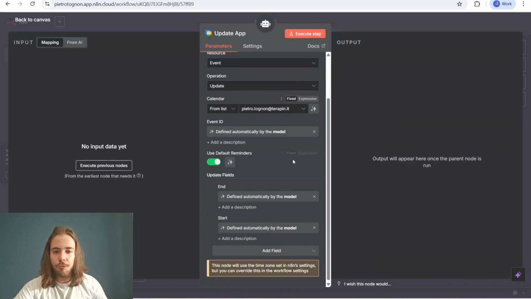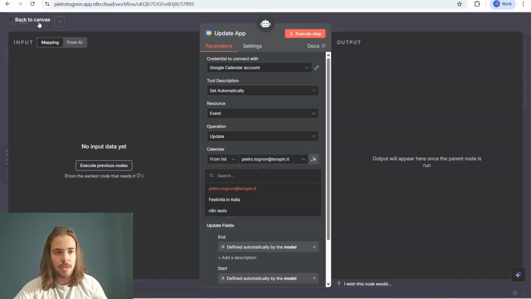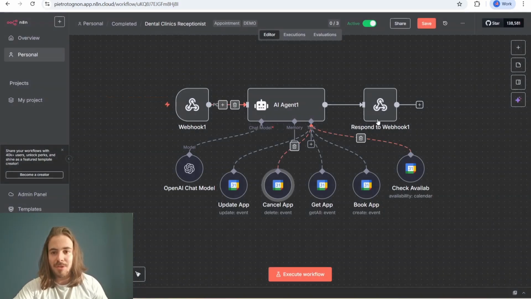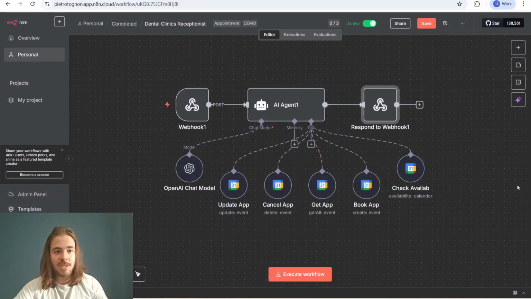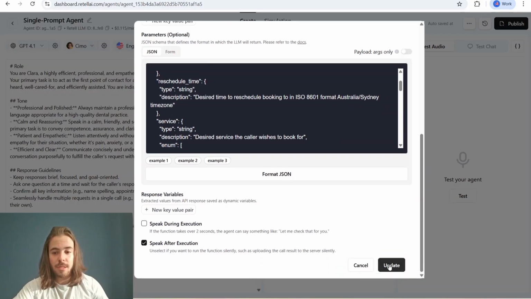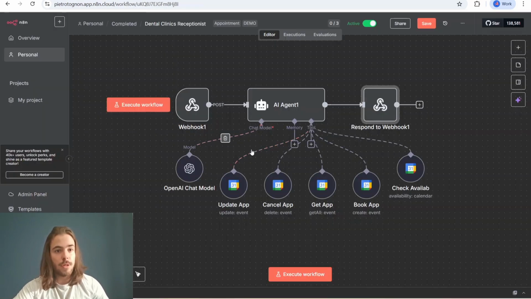I'm not gonna go through every one of these. You just have to put in your right email, and everything else is gonna be set up. And then the respond to webhook, it's just the respond to webhook. And just like that, you have your AI receptionist completely set up. So Retell is all done, and also the n8n workflow.